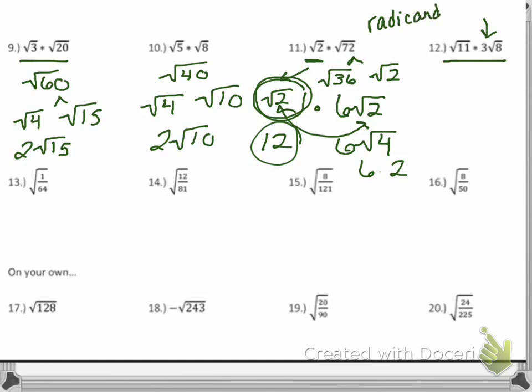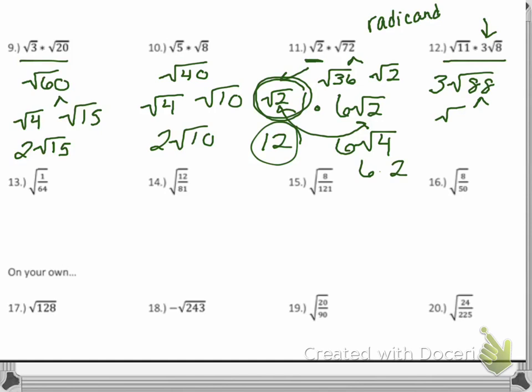Okay, so anytime I reference a radicand, I'm talking about the numbers inside the radical. So I will do 11 times 8, and that gives me the 3 still left on the outside, square root 88. And so then I'm talking about, well, what are perfect squares that are in 88? And that would be the square root of 4. So 4 times 11 gives me, oh, what am I saying? That's 44. Goodness gracious. Let's try that again.